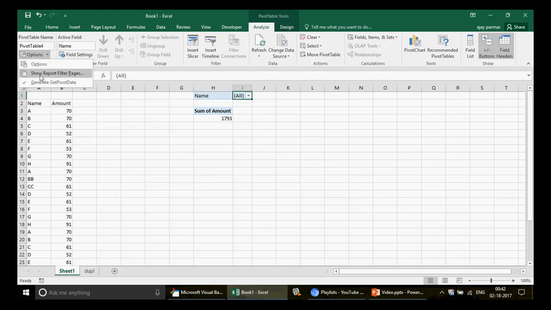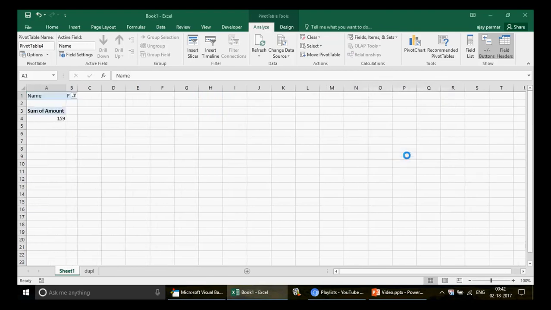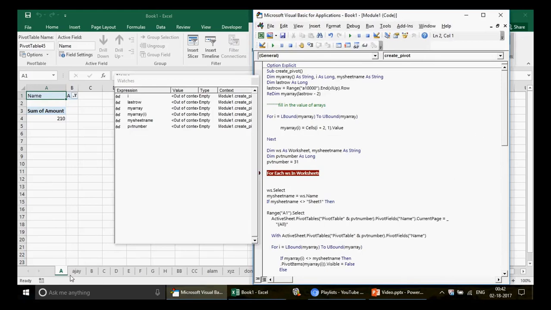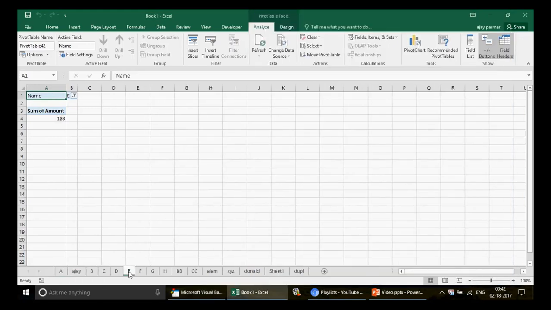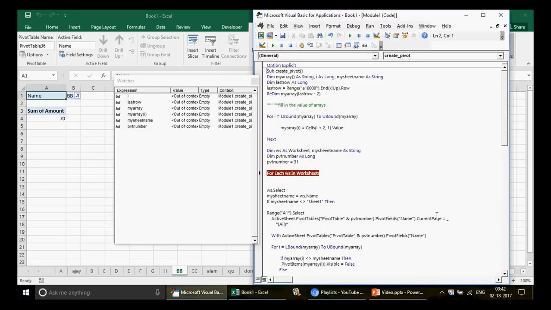So I go to Analyze, and first of all create the report filter pages. Now this you can record. I am again saying, that's your job, you can do that. That's very easy. Record the macro and you will be able to do it. Click OK and all the sheets are created. Nice. My job now will actually start. You can see that the pivots look the same, and now we're going to run this macro.